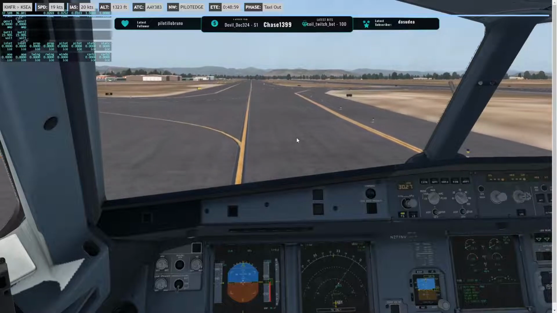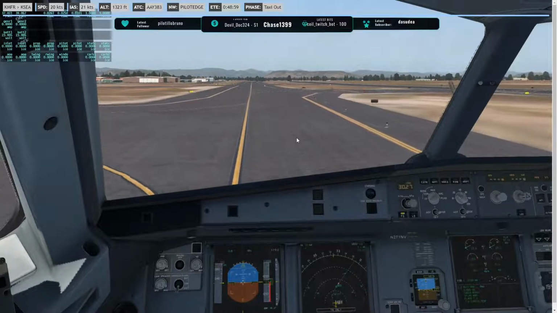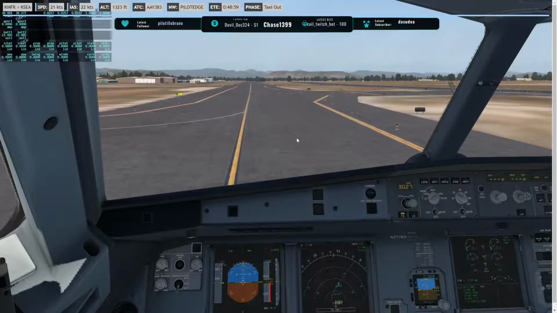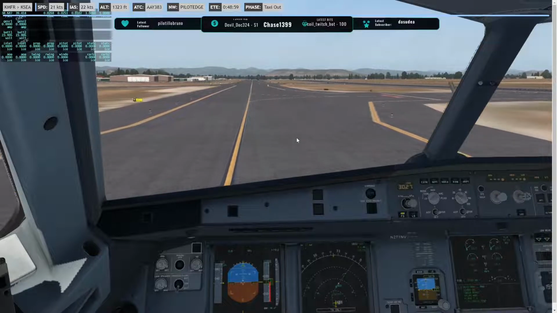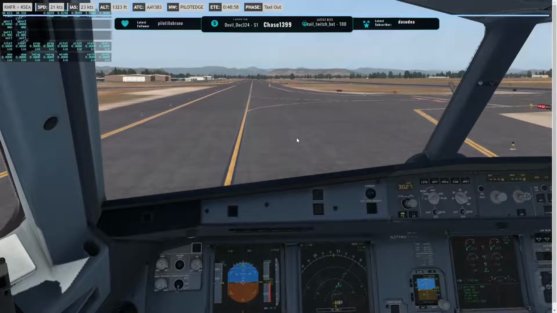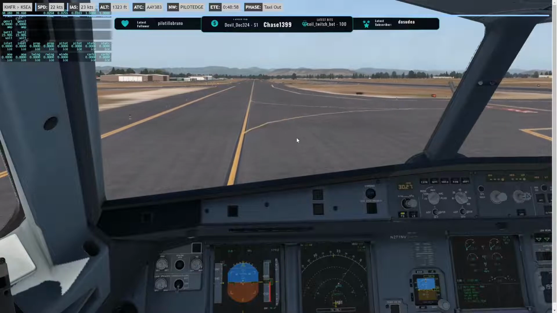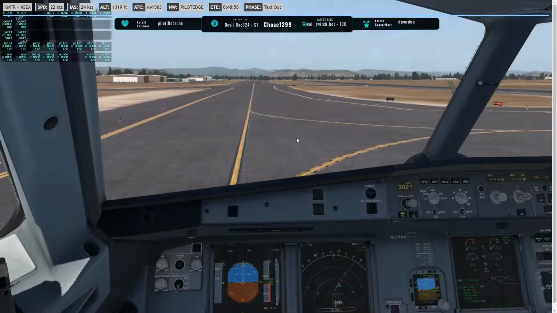So I made posts that I would like to be able to control Traffic Global, not the entire program, because that would be a coding mess, but just the departure airport.